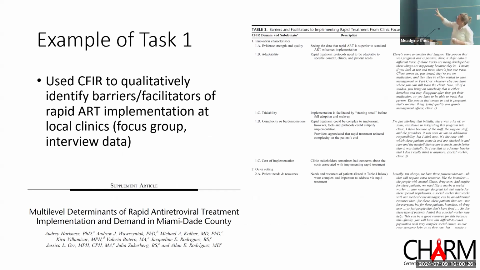The point right now is not necessarily what we found, but that was our very first step. Once we know those determinants, that's our first step toward figuring out what our strategies are going to look like. In some cases, these clinics were already implementing, but perhaps suboptimally. So it's not always just for starting implementation altogether, but it can also be for improving implementation. So that was our first step.